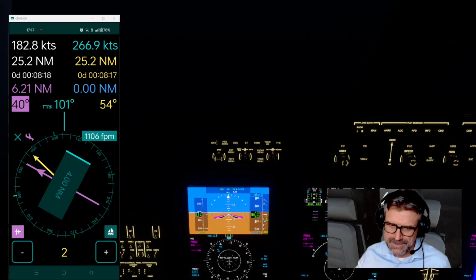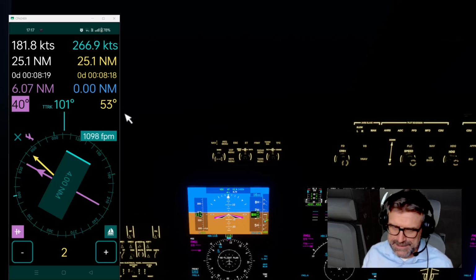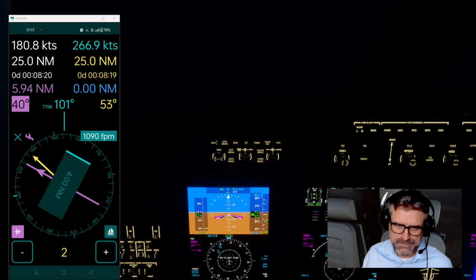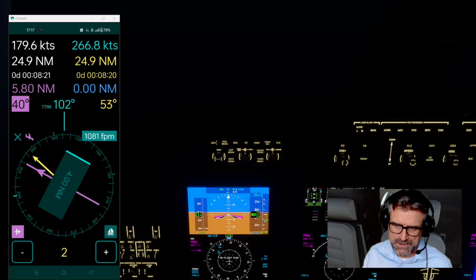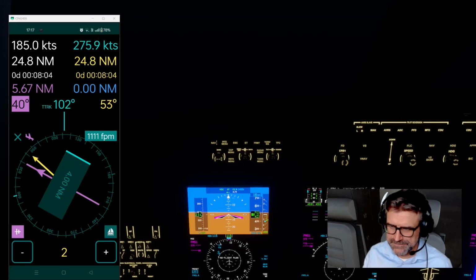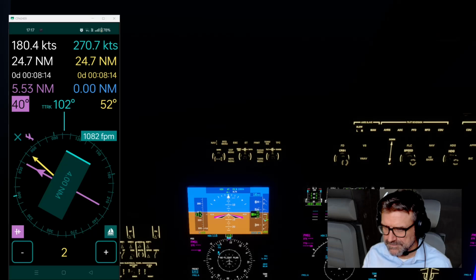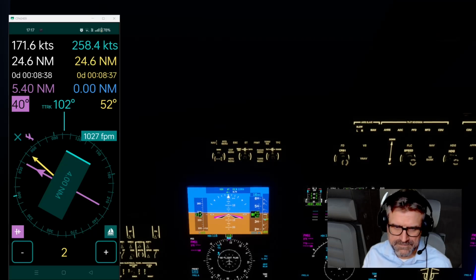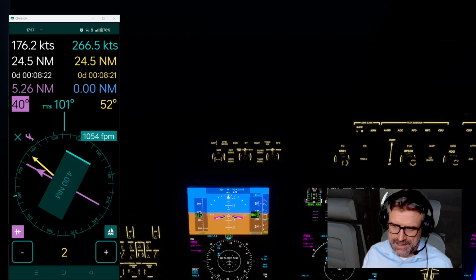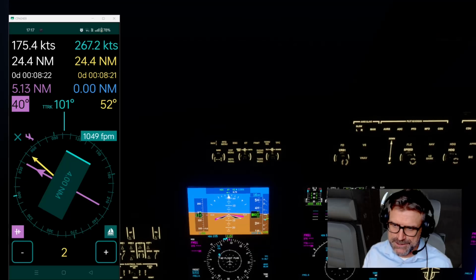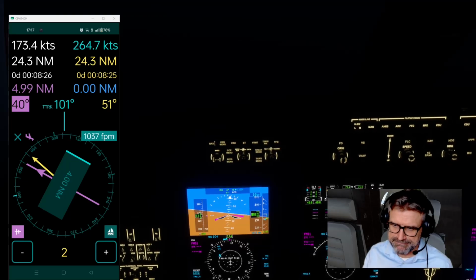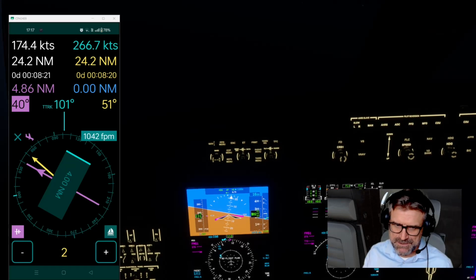Watch it. So get ready to turn, because we're going pretty fast. And I've already started turning, so we don't have the embarrassment of overshooting.